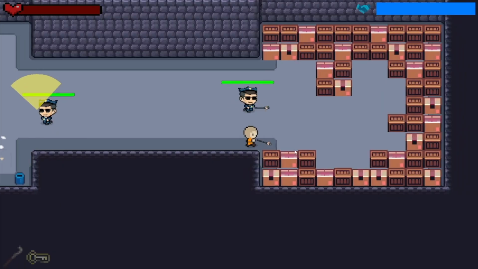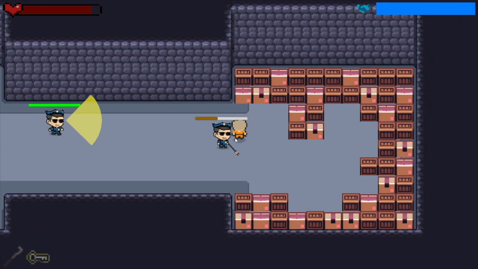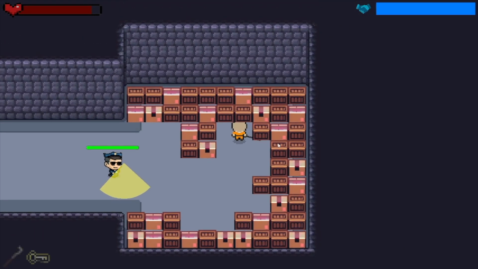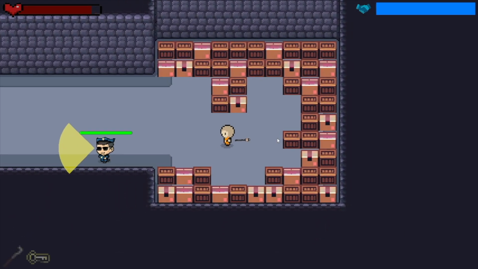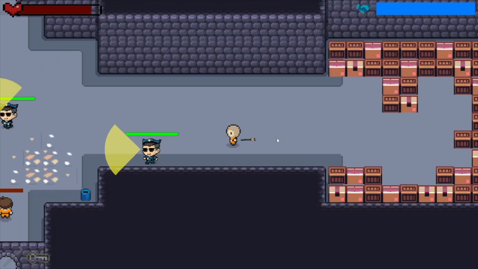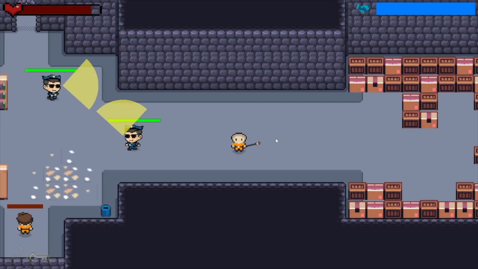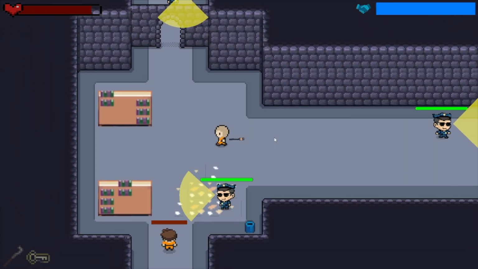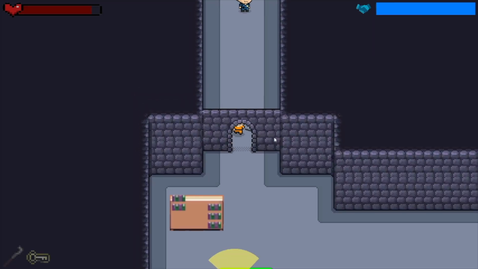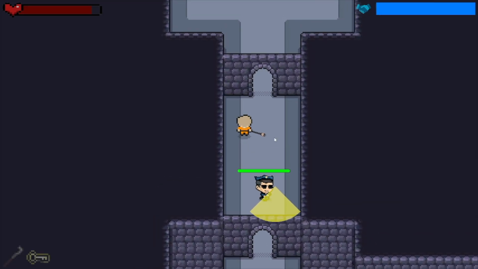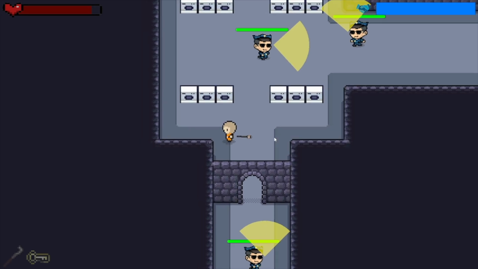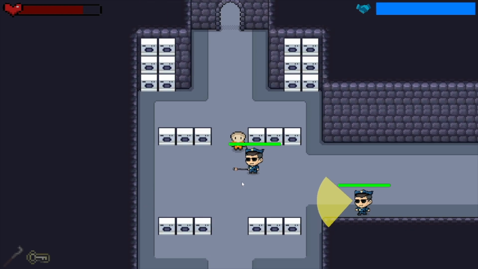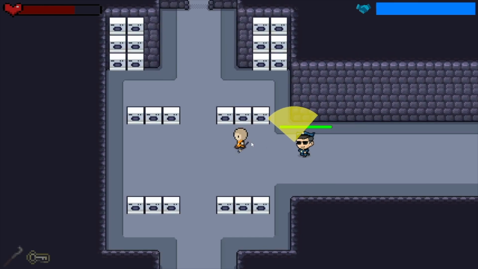Okay, it feels a bit better now because if I do accidentally get some aggro, I can beat them to death. Yeah. Right. There's nothing in here. I kind of lost track a little bit what I should be doing. We're looking for a cop uniform right now. Yeah, was it supposed to be in here? Or up here? Oh, it's a laundry. There's definitely laundries. Oops. Get off. Get off. Die, die, die, die, die. Right.